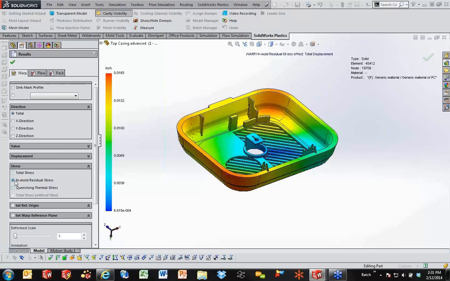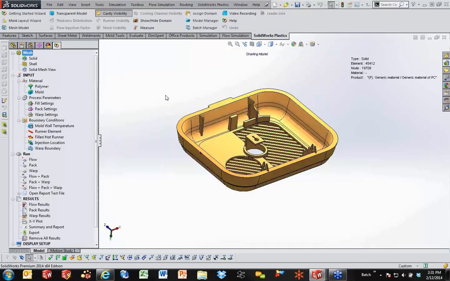We can look at the results due to just the residual stress portion of it, quenching thermal stress. So the shrink, warp, and cooling are all kind of grouped together in the advanced stuff. So adding the coolant lines, being able to define a mold material, and then the advanced warp results. That's what goes along with those.